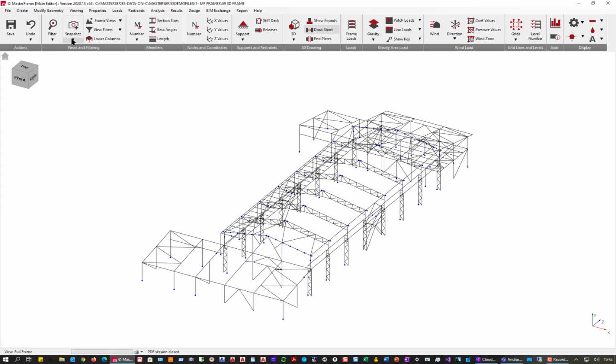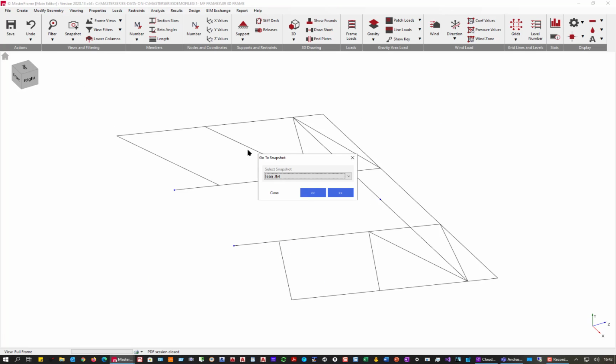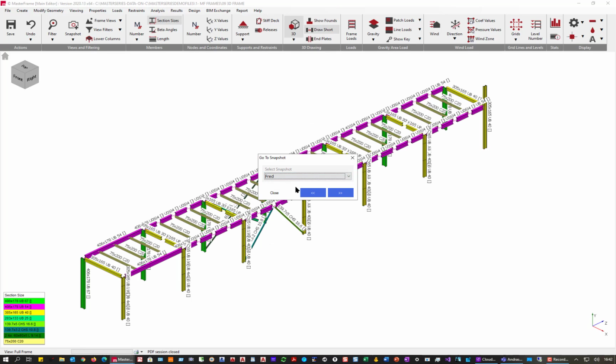So if I now went back to my snapshot and went to Fred, it would remember the section sizes were being displayed, the key legend was being displayed, they've been drawn short, and they have their coloring.